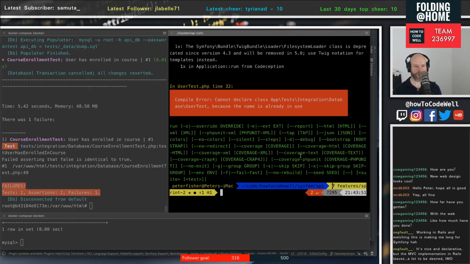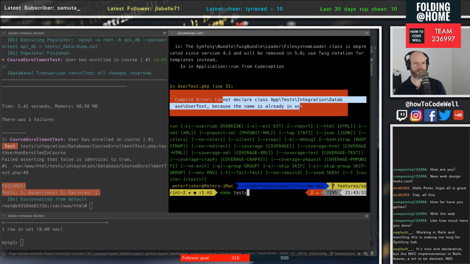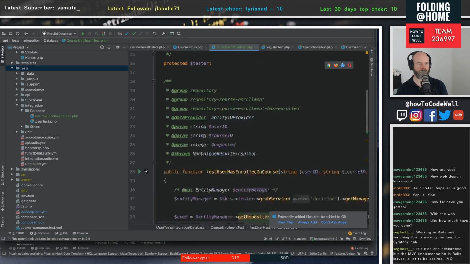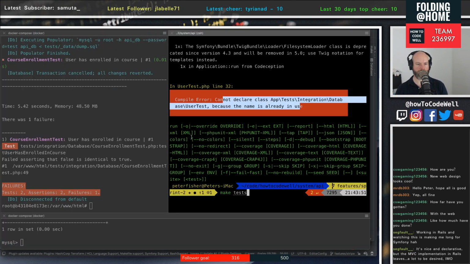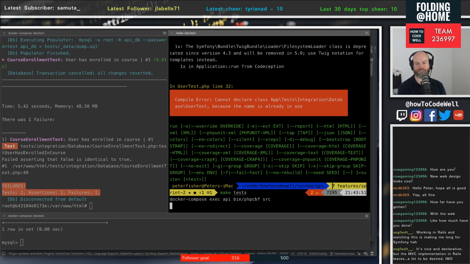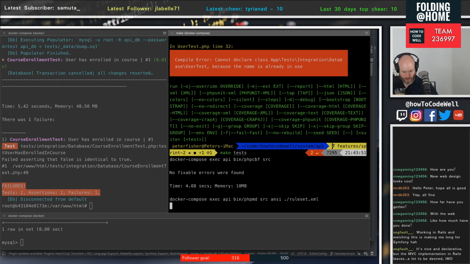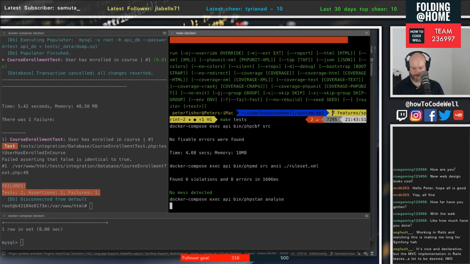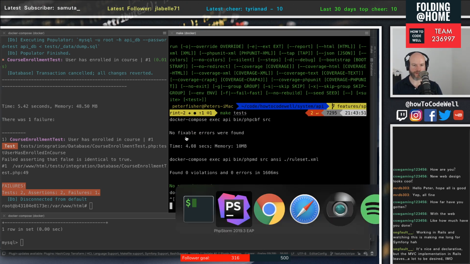Cool. Again, I want to just run make tests again. Just keep this going. Make tests. What's going on here? Cannot declare class. Is this because I've been changing the classes as I've been going? Anyway, I'll just run that.